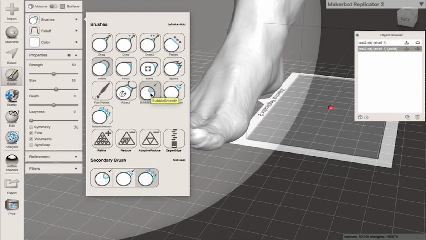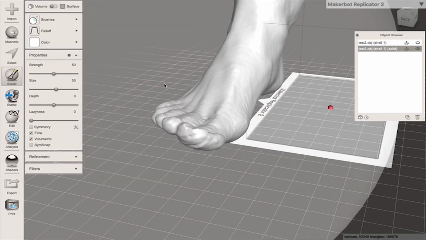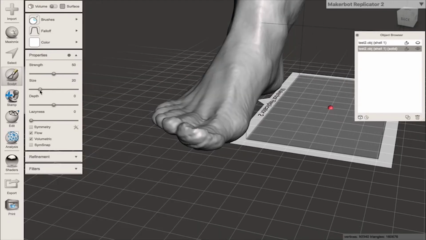What we're actually going to use in this one is bubble smooth. And bubble smooth helps you smooth out an area. You'll notice our brush at the moment appears to be very large, so I'm just going to drop it down to something slightly more manageable. And I'm just going to turn up our strength. The reason I'm turning up the strength is so that you can see this happening. If you start pulling apart too much, you can always hit Control Z, go back and reduce your strength. But what I'm going to do is work in this area just to smooth it out.